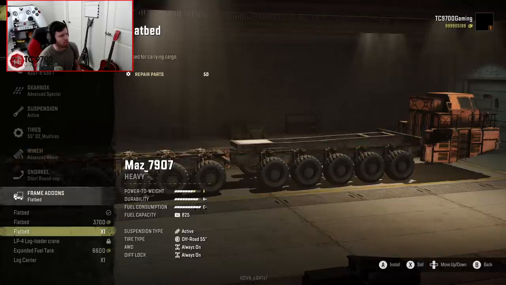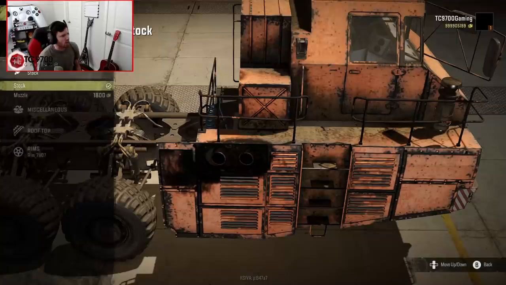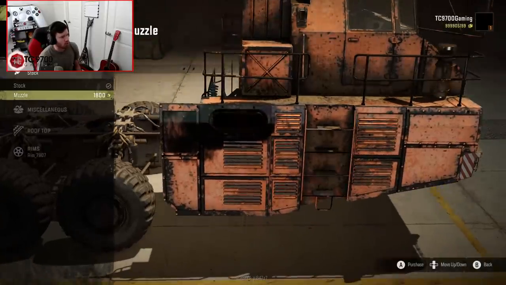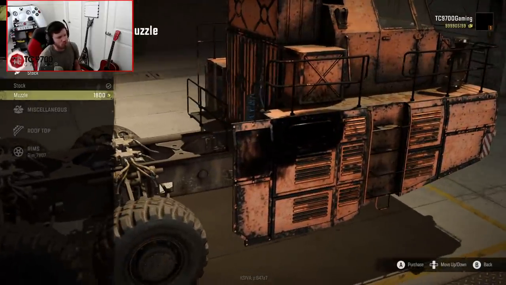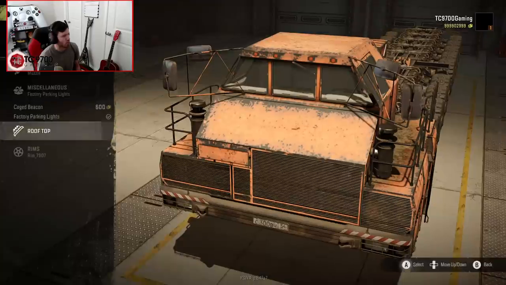Oh, no, you can't do the rear section by itself. I was wanting to see if you could do the rear flatbed and then the crane and the log carrier up front, but you can't. That's fine, though. So for our purposes right now, we're going to go with the giant flatbed. And exhaust-wise, you actually have stock or muzzle exhaust. I'm just going to go with muzzle exhaust because it's one giant pipe. And then we got caged beacon, and parking lights.